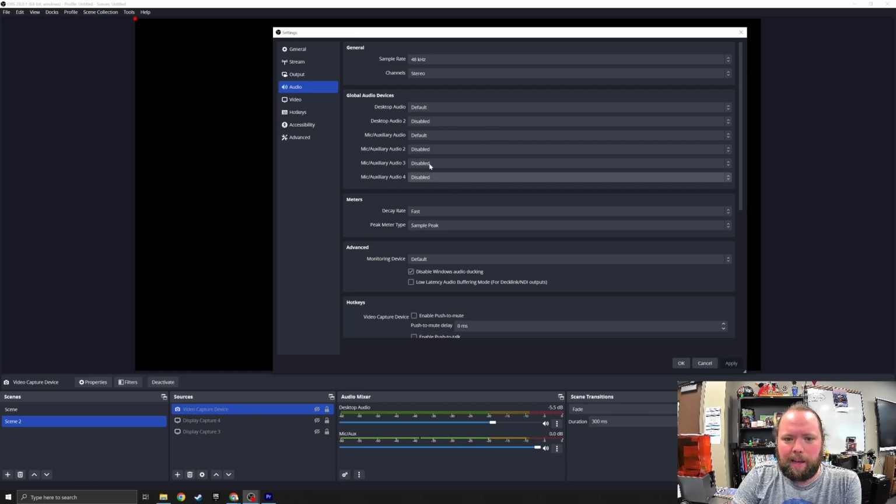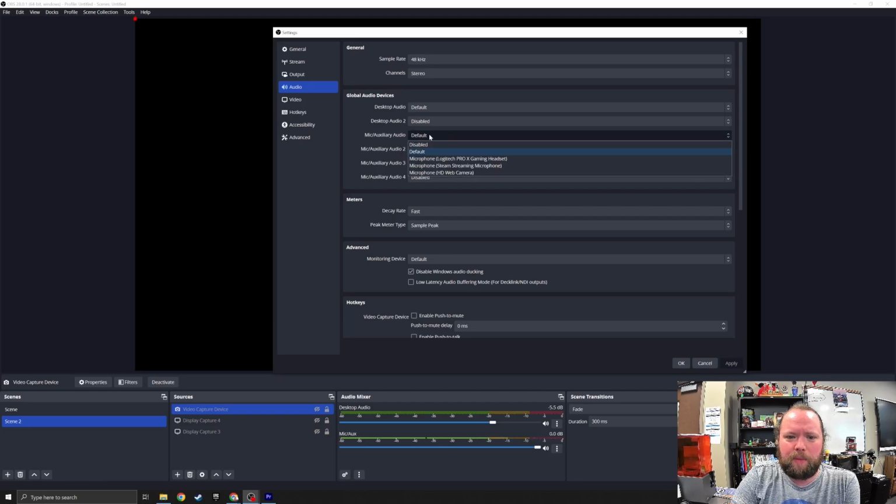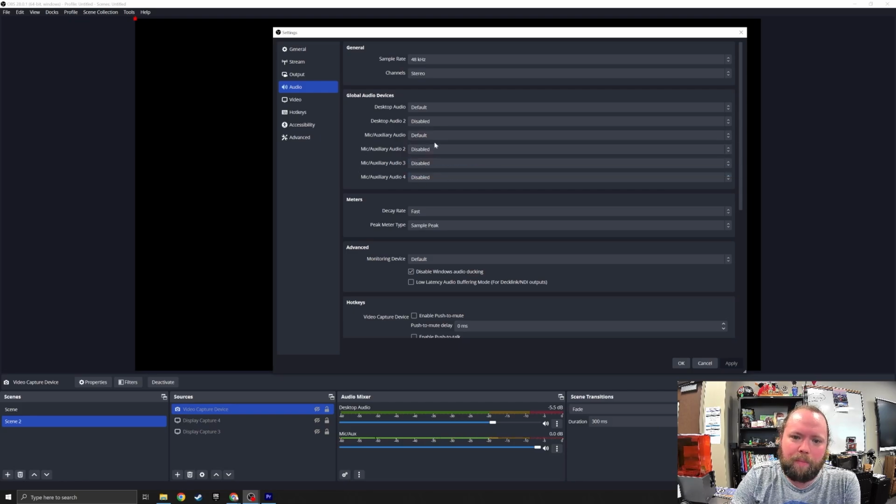Here you can set up, like, if you have multiple different audio capture devices, you can go in here and specifically say that. I usually record with like 2 audio sources max, and so I just use the desktop defaults. But again, I could go in here and I could say specifically, like, I want this one to be my headset. I want this one to be my microphone. I want this one to be my webcam, whatever, right? And so that's a little bit more advanced features.